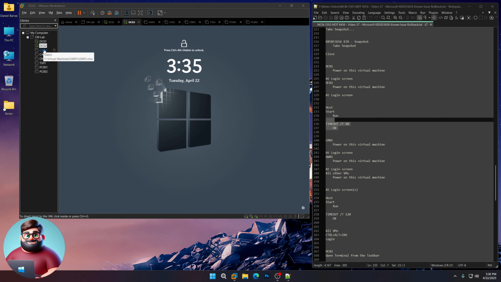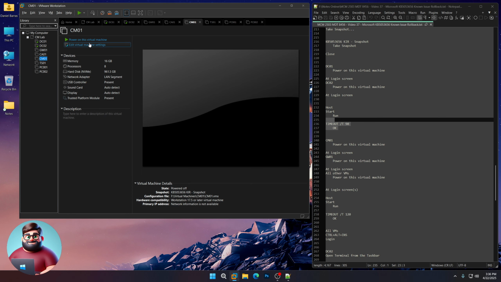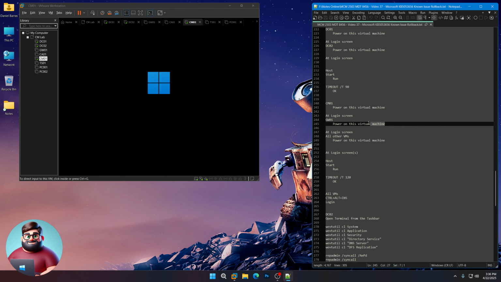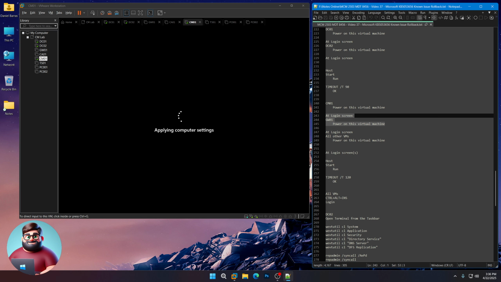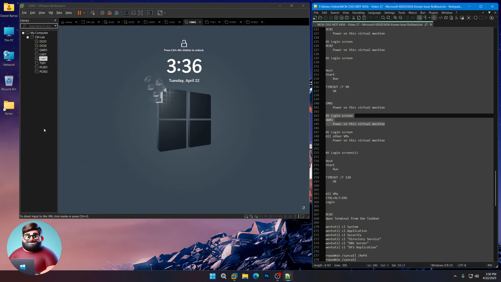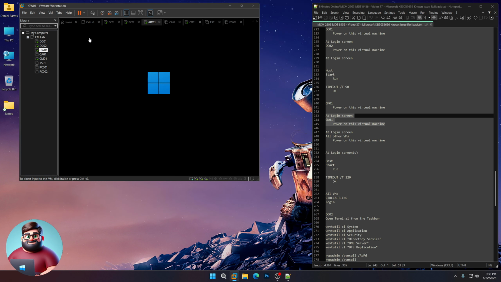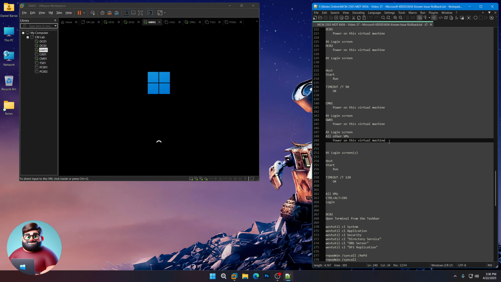So let's do CM01. There we go. Shouldn't take too long. GW01 for our gateway. And as soon as that's done, we'll power on the rest of them.